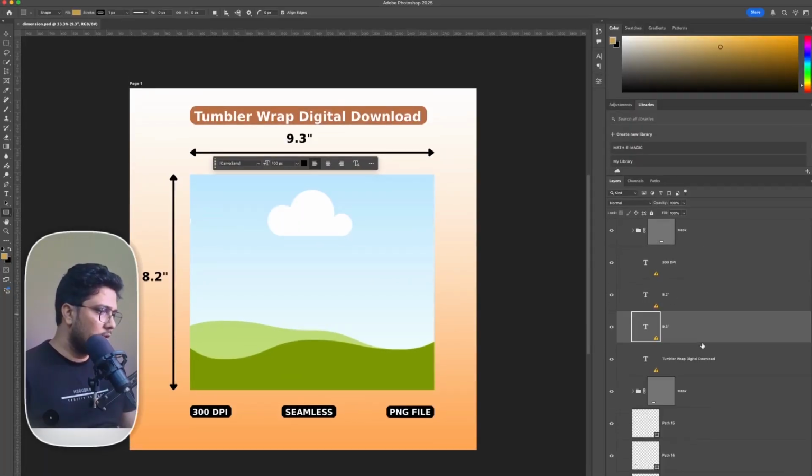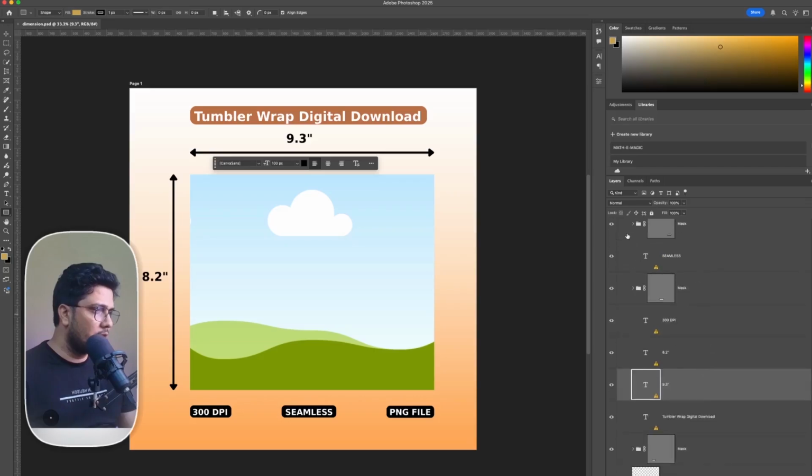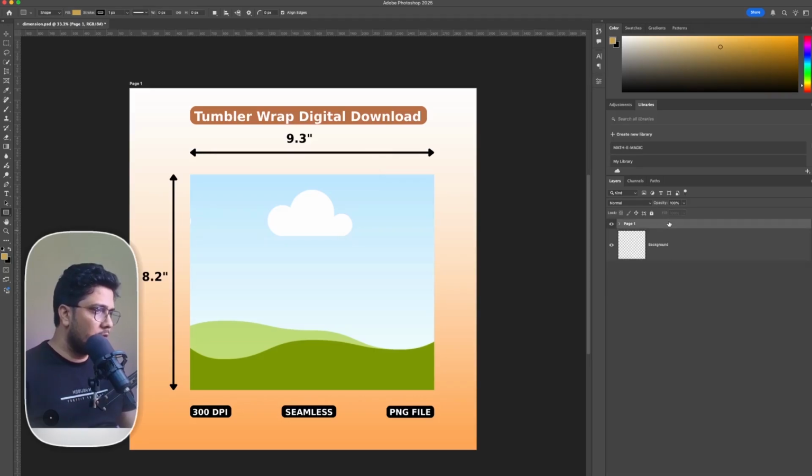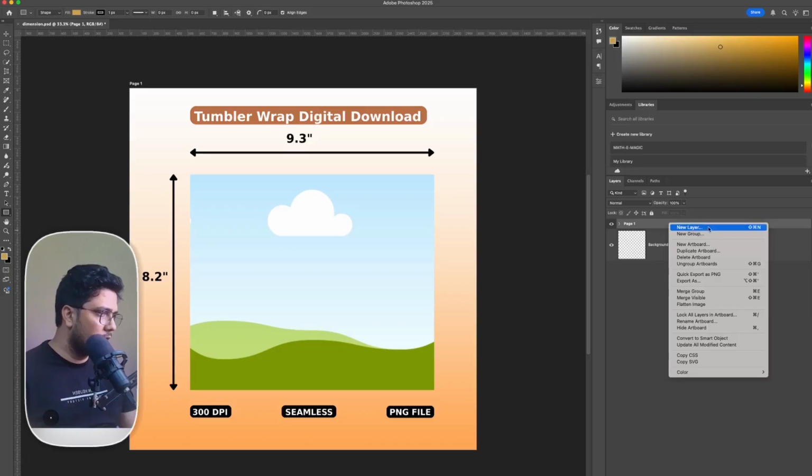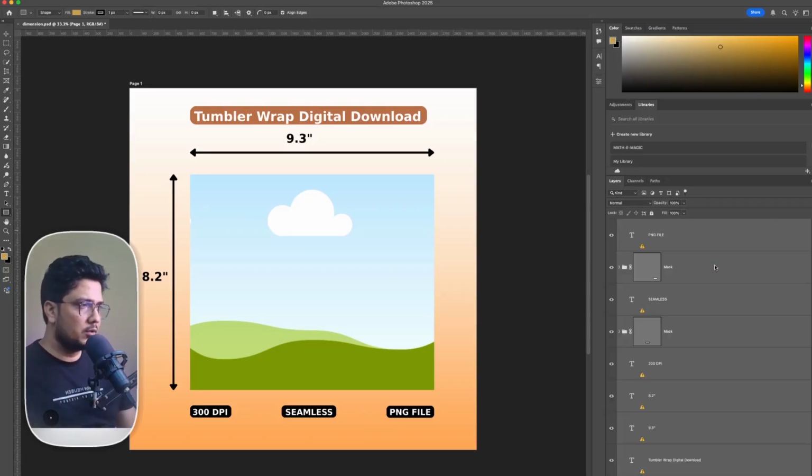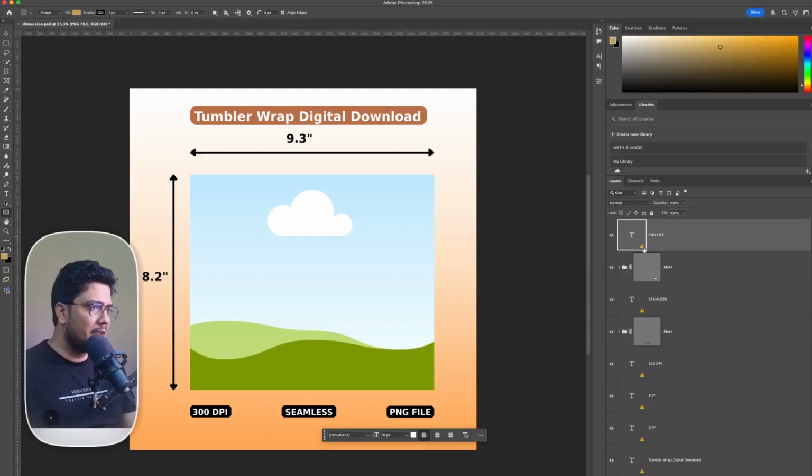So this is the Photoshop file that we saved from Canva. This is page 1. What I want you to do is right click over here and click on ungroup artboards. Okay. And the warning sign that you see on these is because Photoshop does not have the font that we used to design these images. So this is a warning that if we want to change the font, we'll have to replace the font. If you see font is missing, choose a substitution. So we are all good if you do not change the font for now. Okay. So the next thing is that we want to add a smart object layer.